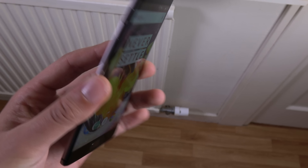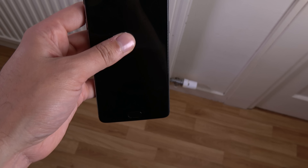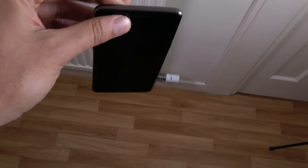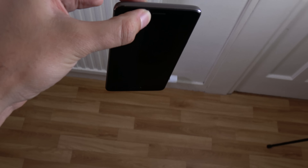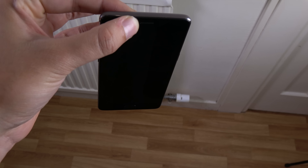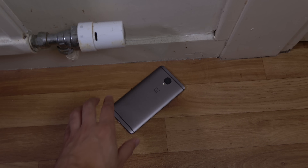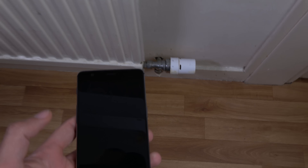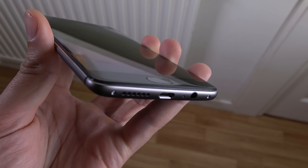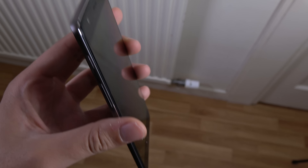I think we are going to get there eventually — let's try it again. I'm going to hold it this way to see if we can drop it on the side. So 3, 2, 1... Oh, that did drop on its corner edge and it doesn't seem to have done too much here — I can't see anything in particular.